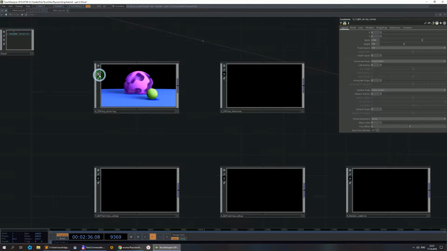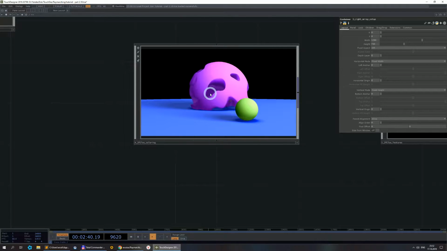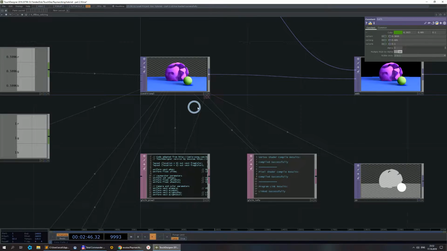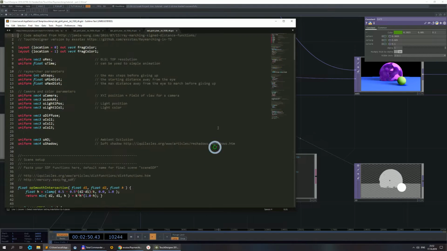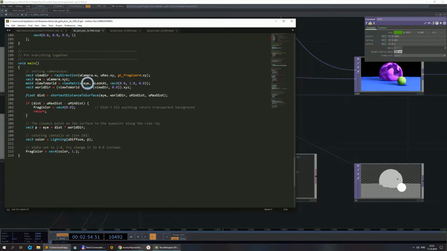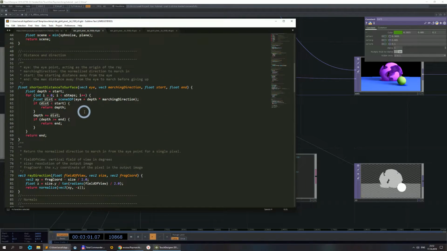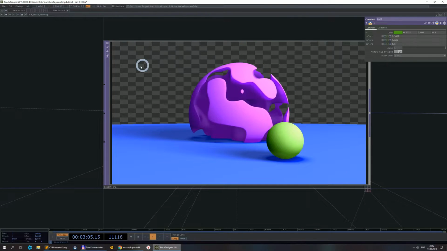Okay, if else coloring. What if we want to make different colors for different objects in the scene? Because our Raymarching function is a float, and it just tells us how far we are from some surface, did we hit it or not.